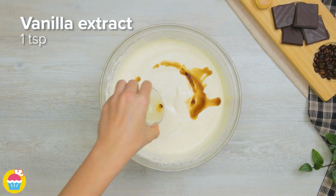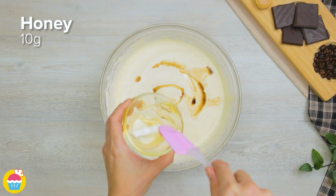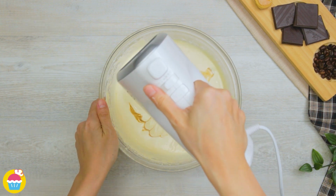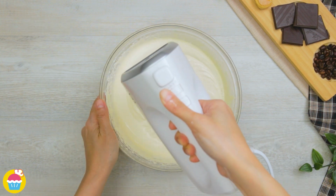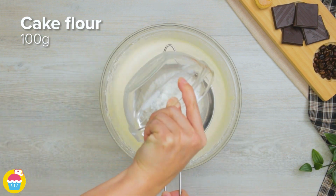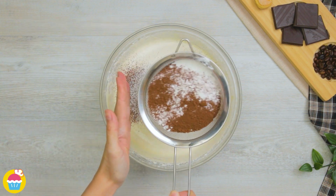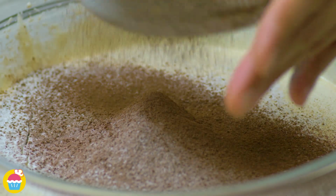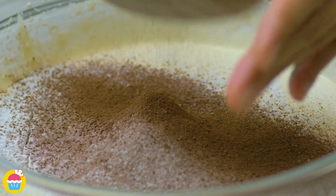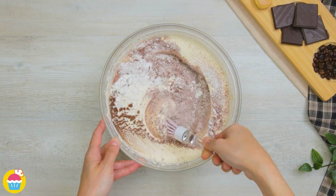Add in 1 teaspoon of vanilla extract and 10 grams of honey. Use the electric whisk to blend it all together. Next, sift in 100 grams of cake flour and 10 grams of cocoa powder. Carefully fold that in.